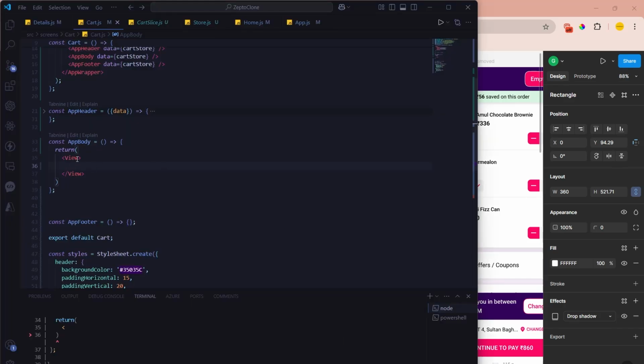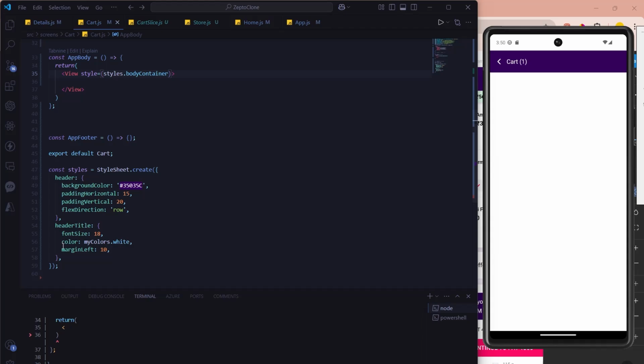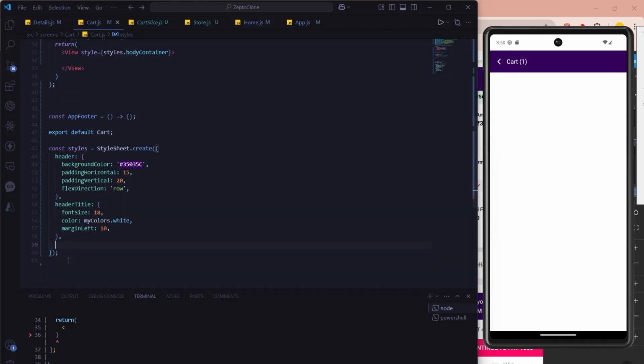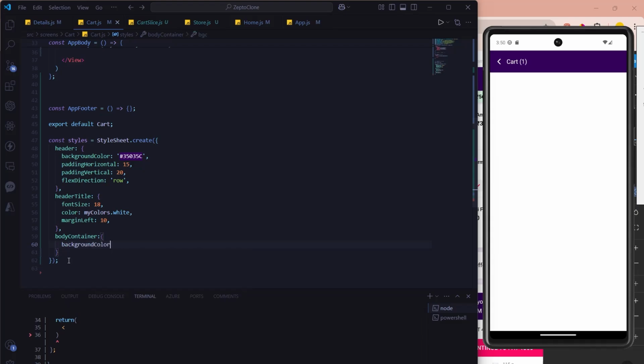To do that, before that, let's pass some styling to this. Style equals styles dot body container. Here, right now, just to show you how much space it occupied.